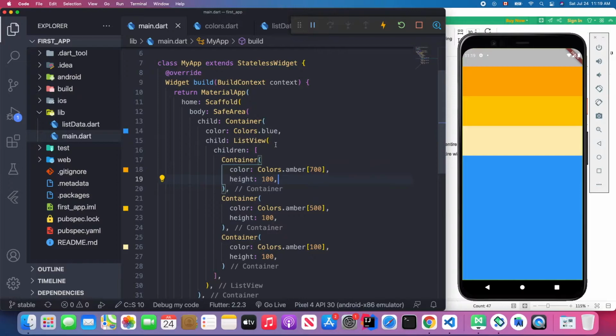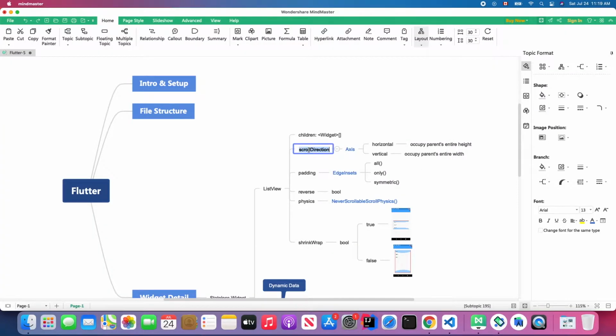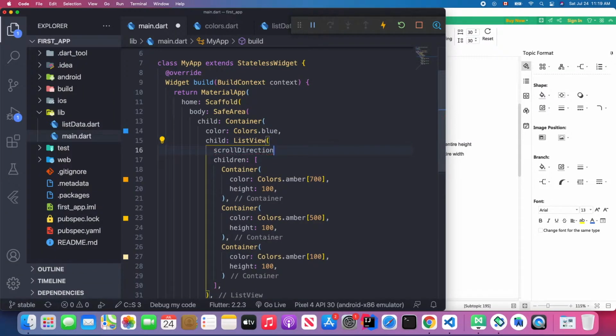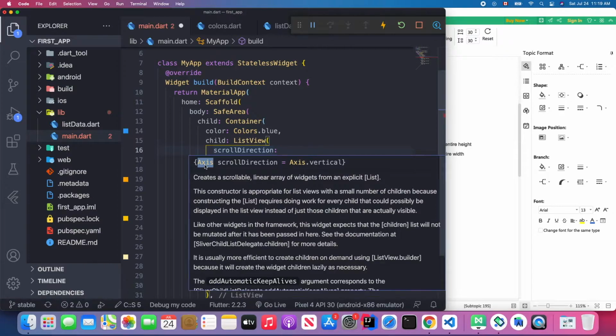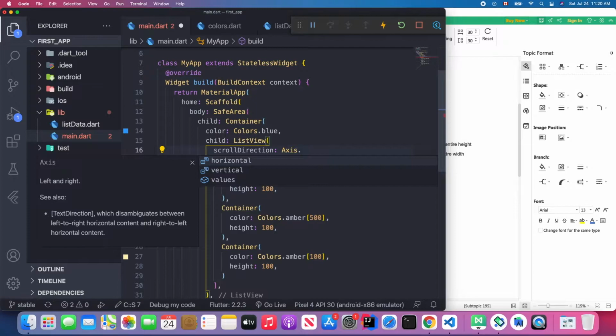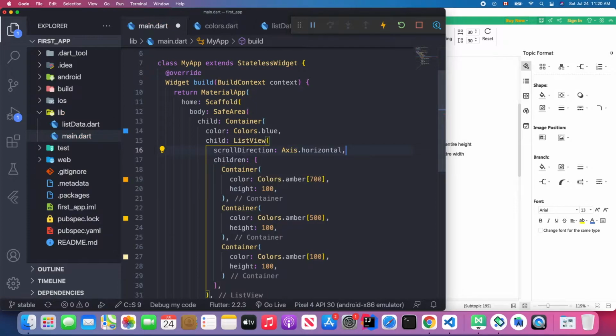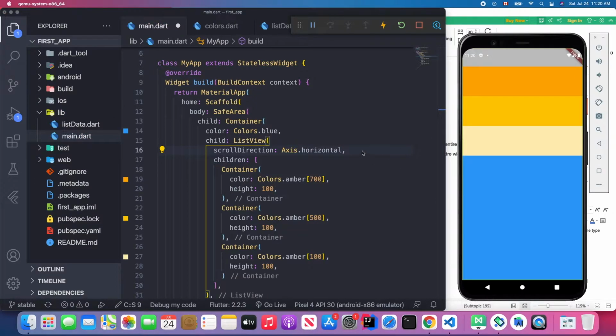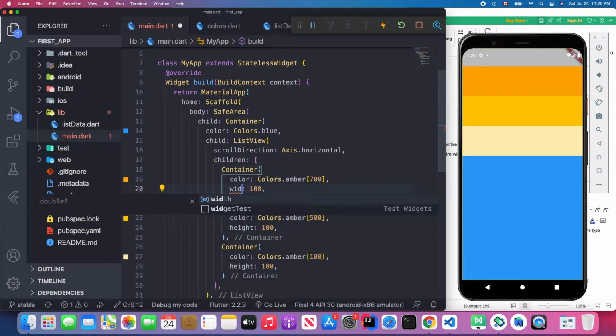We can also change this direction to horizontal. When you move the mouse over it, you see I need to pass this Axis class, and we can pass horizontal. But remember, if you are using a horizontal list view, you need to specify the width of this container, and not the height.